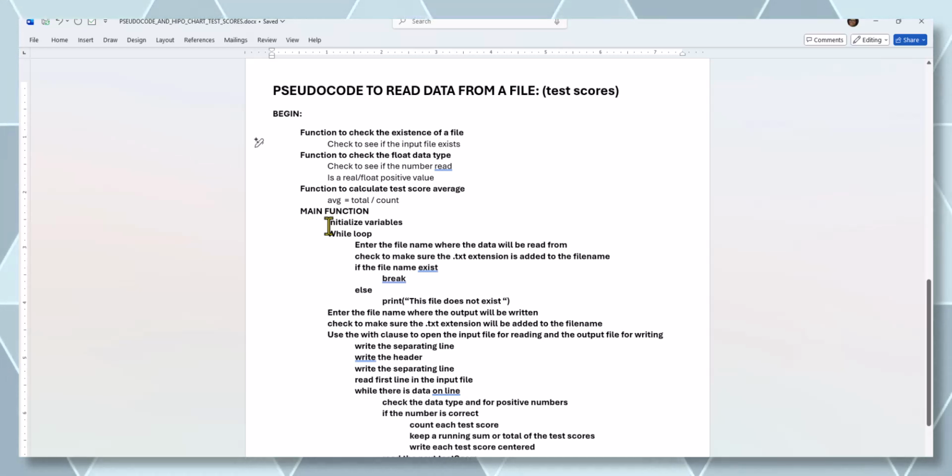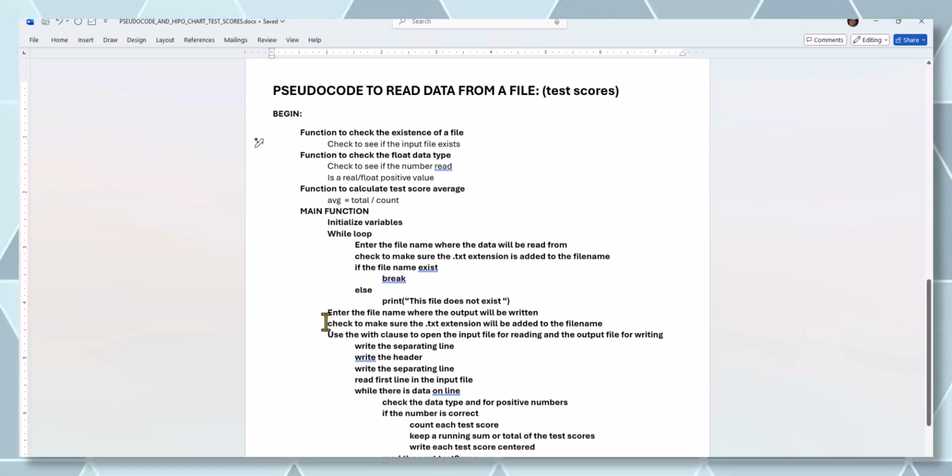In the main function, we will initialize the variables, and in the while loop we'll enter the name of the file where the data will be read from, and you want to check to make sure that it does exist. If the file does exist, we get out of it and go to the next section. Otherwise, we'll tell the program to break.